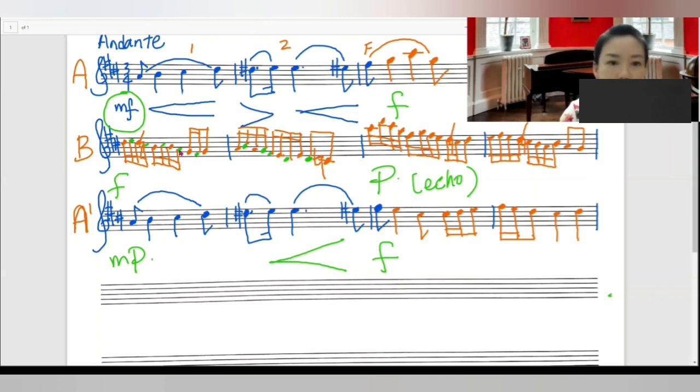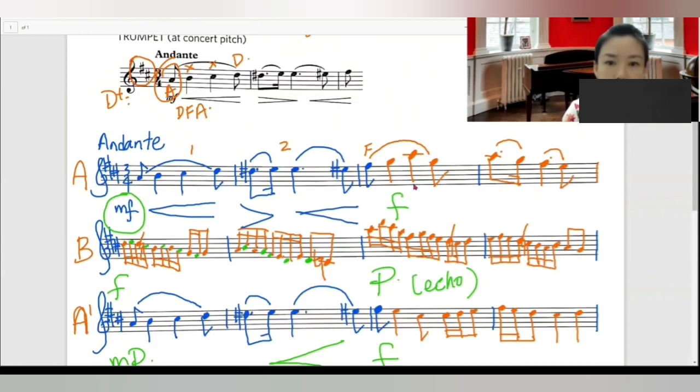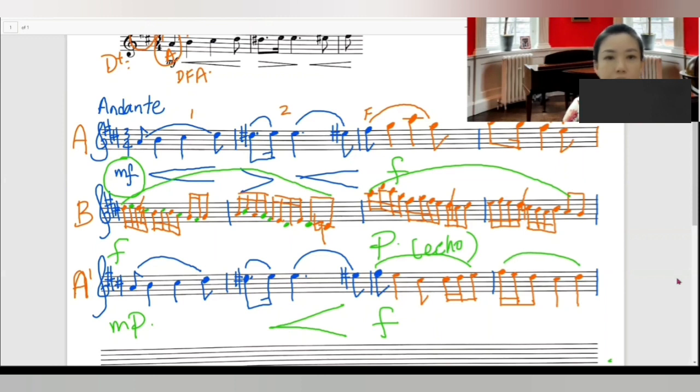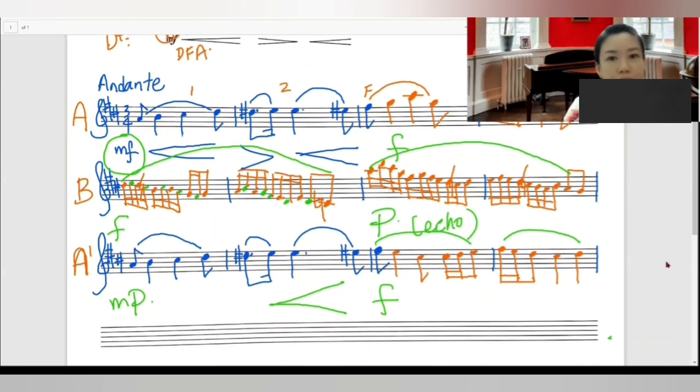For phrases, in the first line, bar 3 and 4 you can follow the shape of bar 1, bar 4 can follow bar 2, and then bar 5 to 6 you can just put a big phrase of 2 bars, another 2 bars. Okay, last line you can have 1 bar, 1 phrase. This one is totally up to you, your own preference of what you want to add for the phrases. So you can add according to your musicality or how you want to interpret your melody.